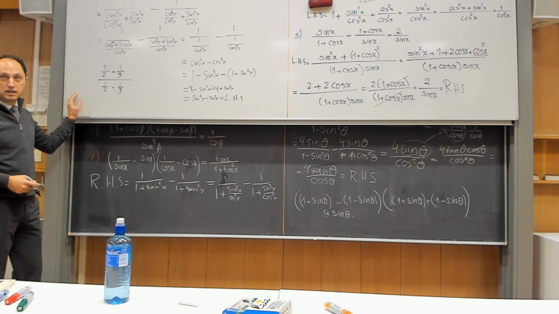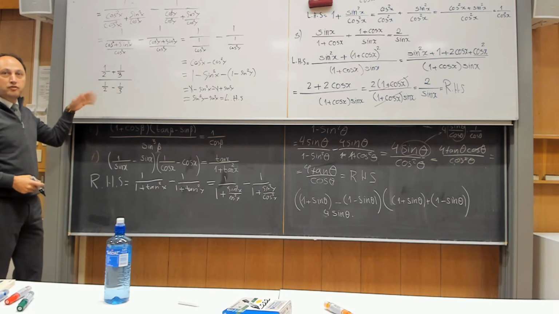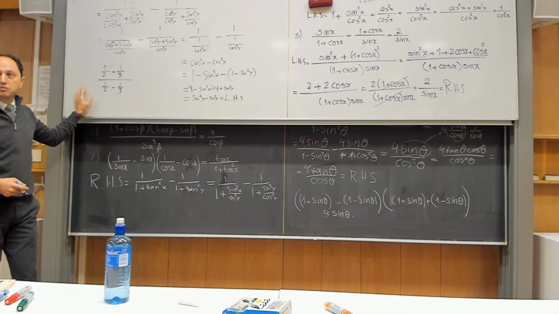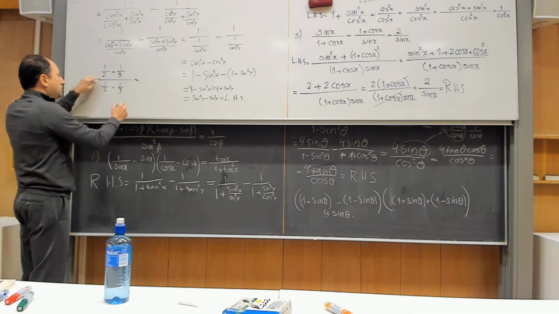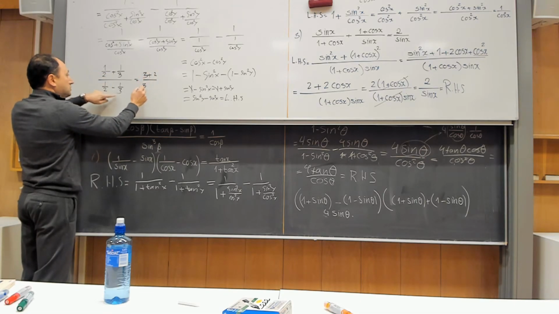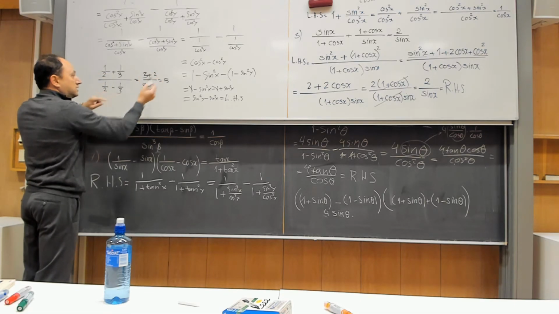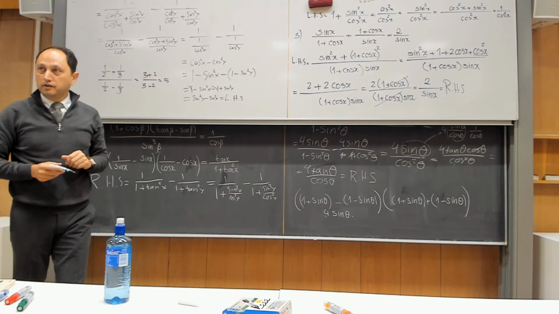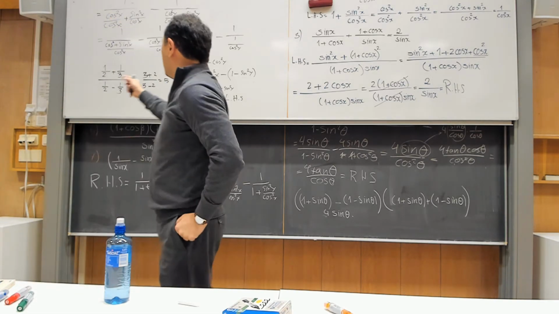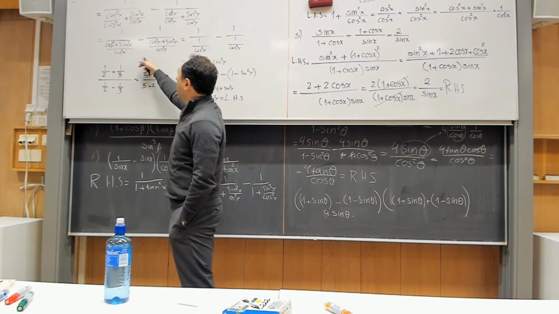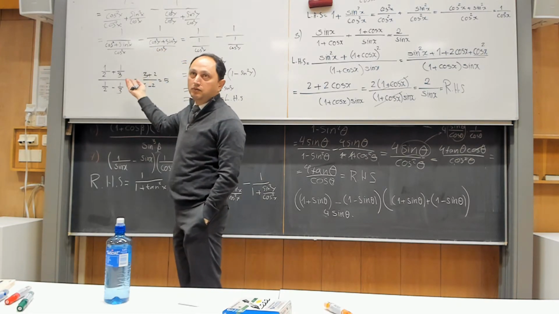That's also working, yes? But I myself prefer to get rid of all fractions in one go, okay? And then I realize that 2, 3, 2, 3, the common denominator is 6. So I multiply everything by 6. If I multiply everything by 6, this becomes 3, plus this becomes 2, this becomes 3, this becomes 2. And then it is very easy to see that the answer is 5. Yes, because 3 plus 2 is 5, and 3 minus 2 is 1, and the answer is 5. It's much more quick. But the reason that this method works is because I have done this Carl method a lot of times, so I know that this will work, okay?